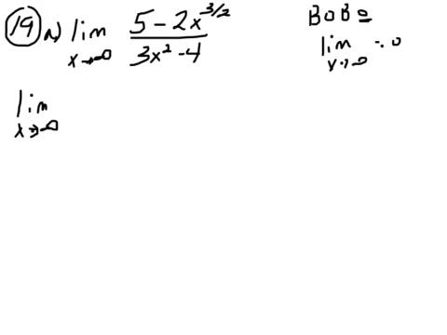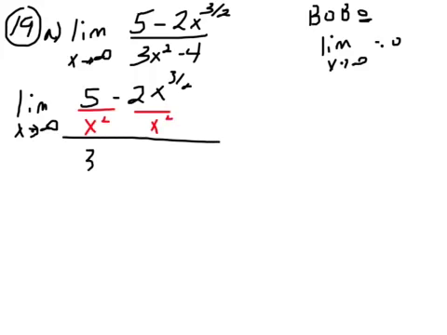I'm not going to write that on every line just because it's messy, plus it takes up so much room. But what I could do is divide out the biggest power, which would be x squared. So I'd have the top, and I would divide each term by x squared, and on the bottom of my fraction, I would take each term and divide it by x squared. Because if I plugged in infinity into my x terms at the onset, I would have gotten infinity over infinity, which is called the indeterminate form. So this is one way we can take care of it if we actually want to see that this works. I'm dividing everything top and bottom by the same thing, so it keeps all the expressions the same.